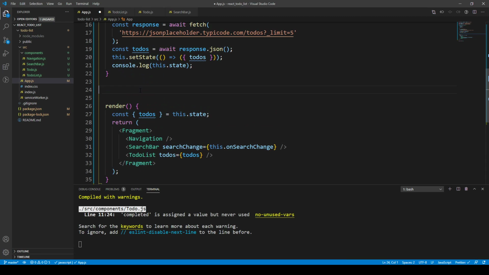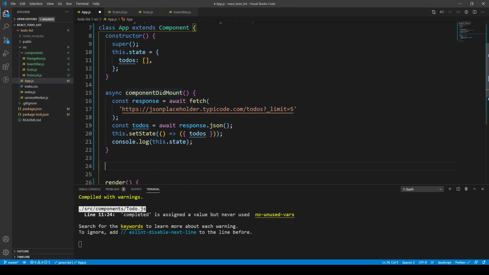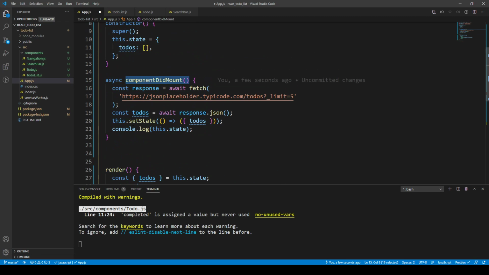And one thing to note in React is, if it's coming from React, like component did mount or render, we use this traditional sort of function syntax.